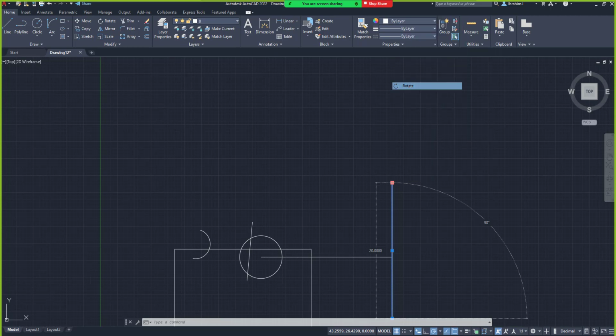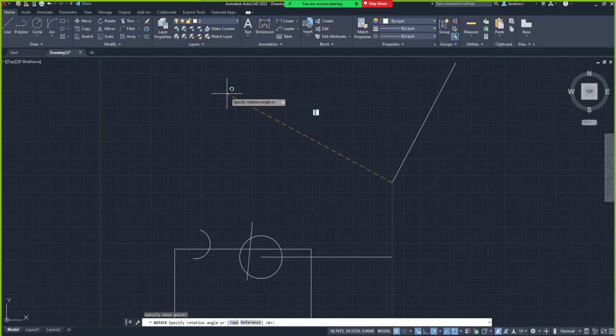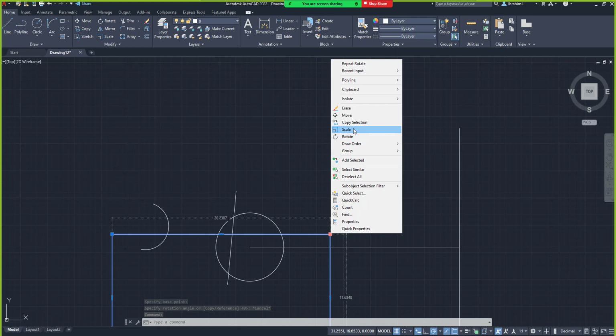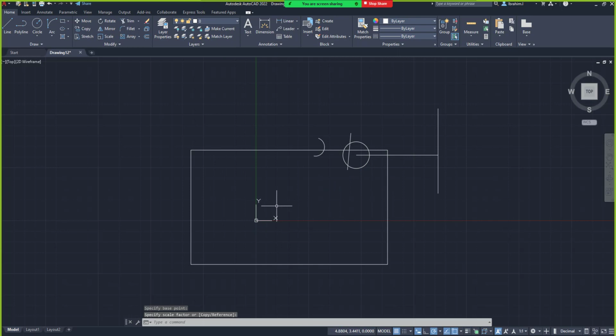Just the normal rotate command that we have on our AutoCAD is still the same way we rotate here. But instead of trying to go to your modify command to look for rotate, you can just do that by doing what? Right clicking and then using that node point called the vertex on each of the objects. Are you with me? For all the objects, you can do that. You can do all this adjustment on them. I can decide to scale this and then specify a scale point, and then I can decide to scale it up or down if that's what I want to achieve. Do you understand?